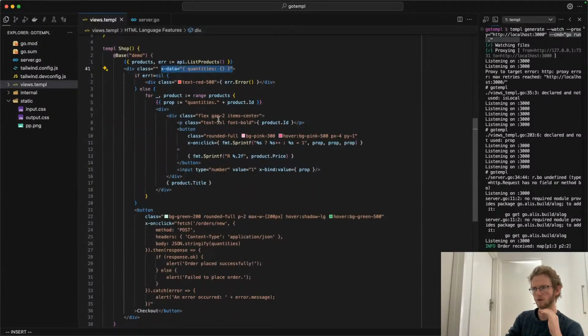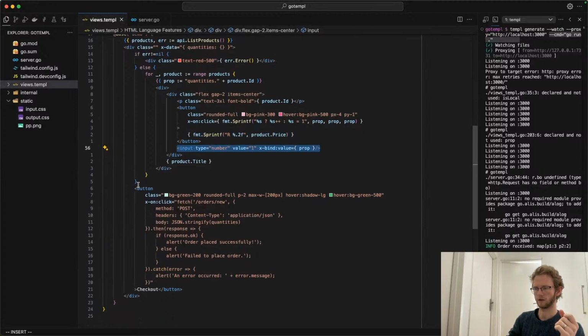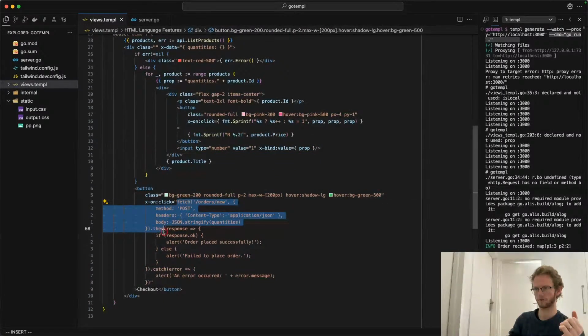So then, in my case, if you click the button, we basically want to increase the quantity, which by default is 0. And we do this by asking, does that quantity exist yet for this product? If so, we just increase it. Otherwise, we set it to 1. We display the price, that's normal. We display that reactive quantity over here. And then finally, if you click the checkout button, we do a POST request with those quantities. As simple as that.